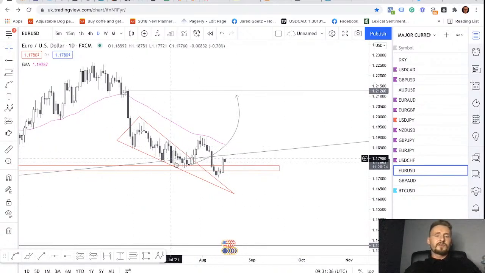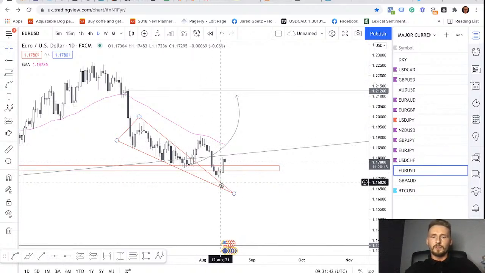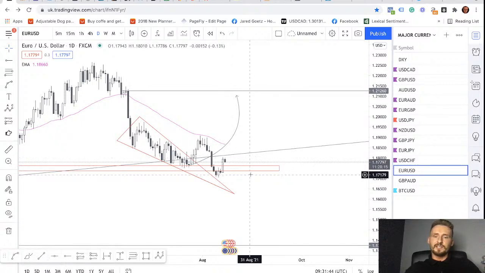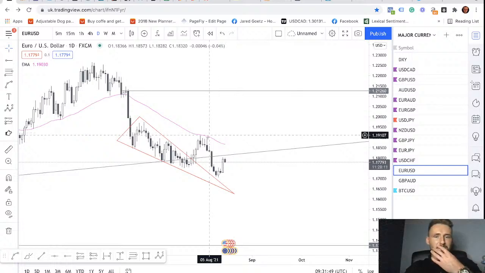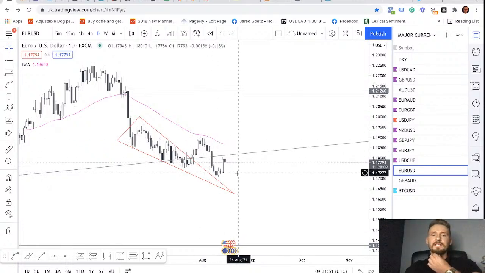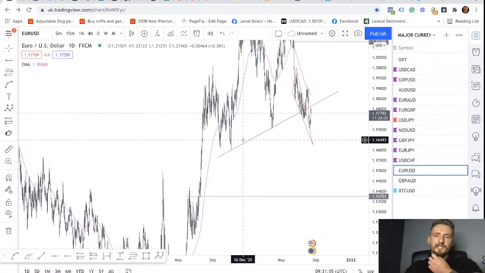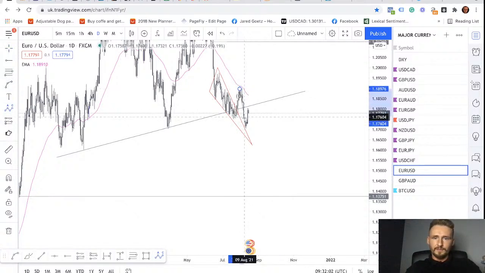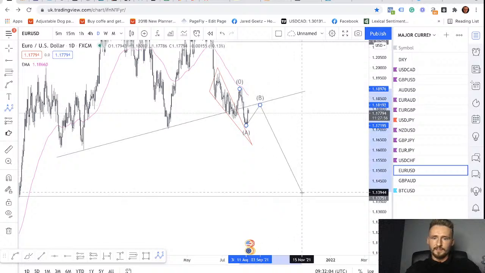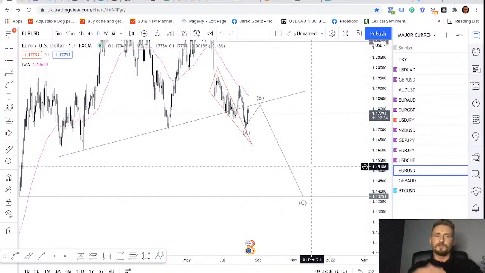Price action was squeezed. We did have a buy position so many days ago, and now we've created a lower low, coming back to create a lower high, and we could potentially get that push down, because it's sort of coming in line with this 50 EMA. It's coming in line with the break of this trend line here, and then we could start to see price action coming down to an area like this. So that's what I'm looking at for Euro USD.